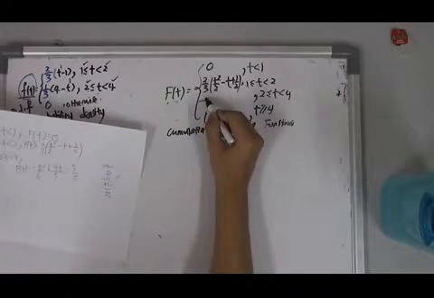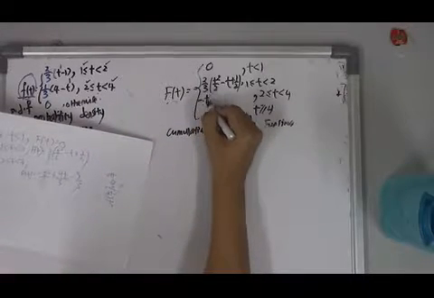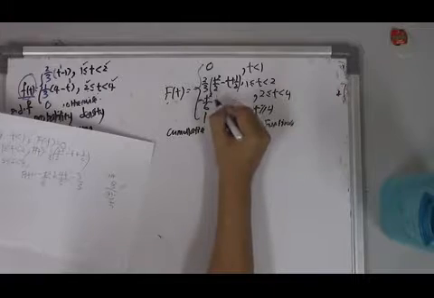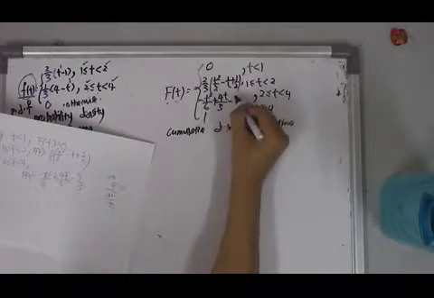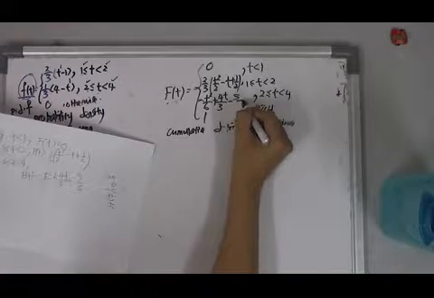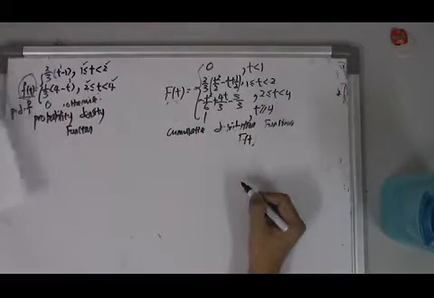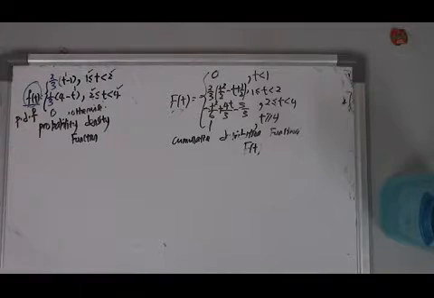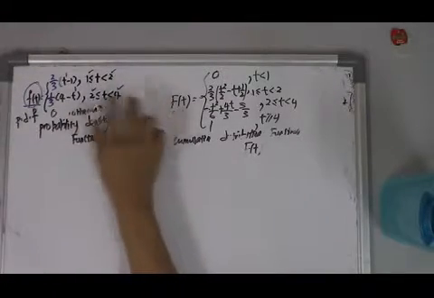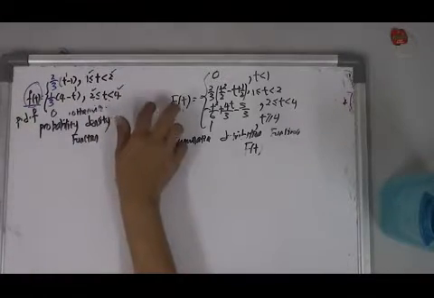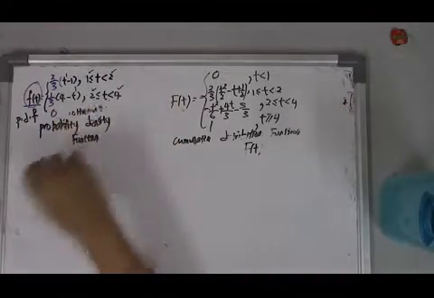So the next will be negative t squared over 6 plus 4t divided by 3 minus 5 over 3. Alright, this will be the cumulative distribution function. There is a difference between these two. This is the difference between the small f and the big F, right? The small f and the big F.